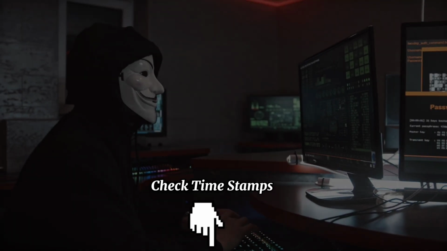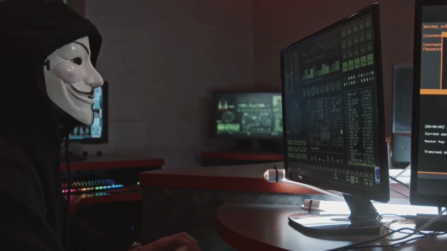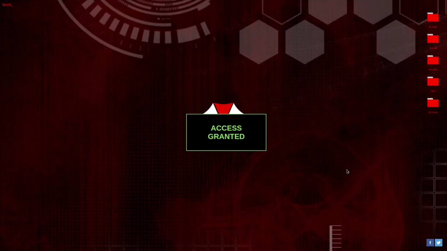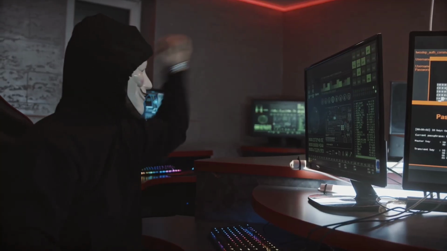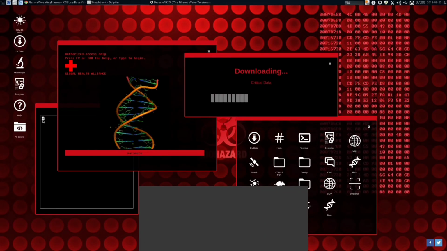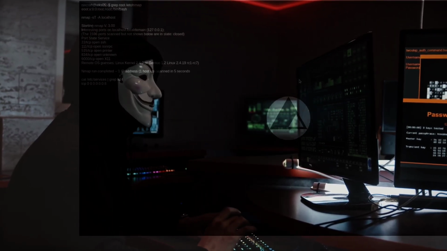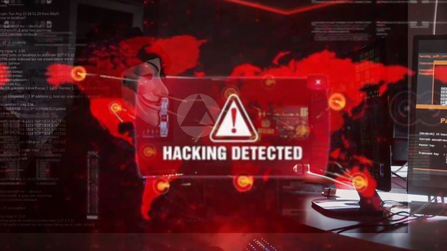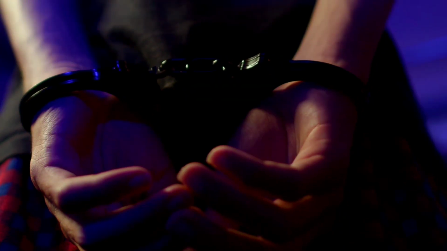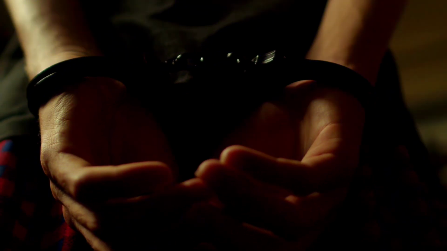In the dimly lit room, fingers danced across the keyboard as the hacker known as Phantom penetrated the most secure government system. With every encrypted line of code, Phantom thought they were invincible, untouchable. But as lines of code blurred into a digital labyrinth, a sudden realization struck them, a subtle but unmistakable trace of intrusion detection. Panic set in, but it was too late. In an instant, sirens blared, flashing red lights filled the room, and the door burst open, revealing a team of agents. The enigmatic Phantom had been caught in their own web of deception, a stark reminder that in the world of hacking, no one was truly invisible.